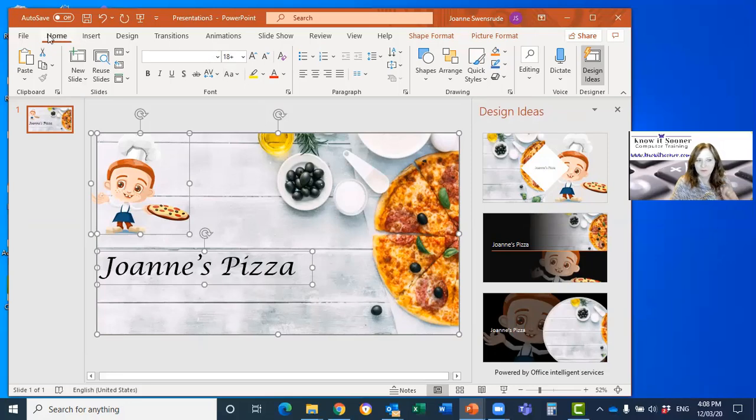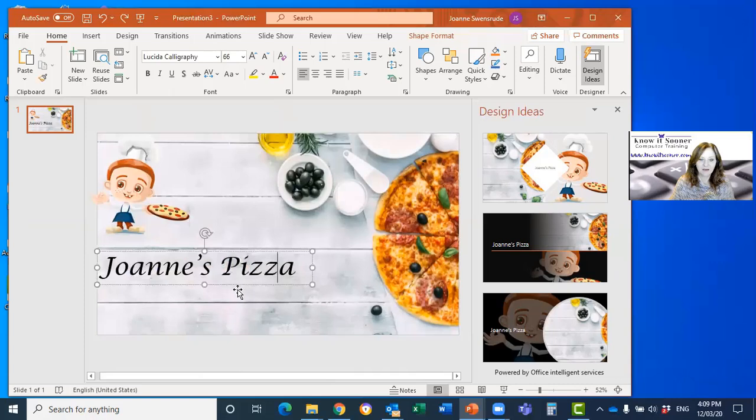And you'll also want to save your presentation. That just took this and saved it as a picture. This presentation has not been saved. So you'll want to save this for when you want to make changes. Say you want to make this smaller, or you liked the idea of when this was in 2 lines. You want to be able to go back to your PowerPoint and make a change. So you will want to save this.